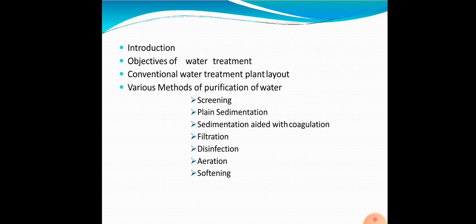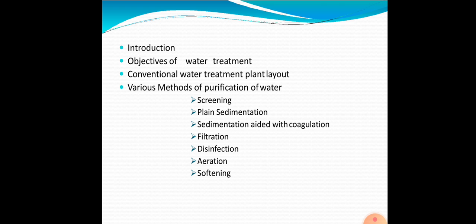The first process in designing any water supply scheme is to locate or identify the source of water. Like we discussed, the source of water may be either surface water or groundwater. After having identified the source of water, we have to transport the water using conduits or conveyors, as we already discussed, and this has to be transported to the treatment unit where the water shall be treated in order to remove the various impurities that are present in water.